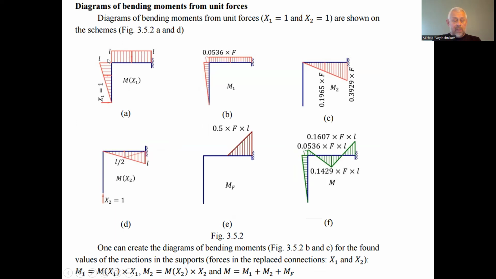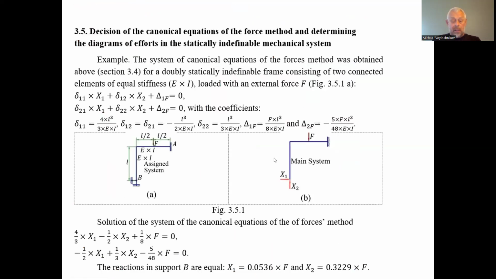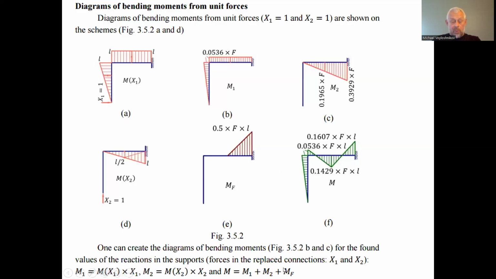So after the substitution of the magnitude of the force, proportionally the diagram will look the same. I mean the shape. The diagrams B instead of A and C instead of D. But the same shape as the diagram and direction of the unit force, diagrams of the bending moments, but of other magnitudes. So the magnitude corresponds to the magnitudes of the forces in the supports X1 and X2 proportionally.